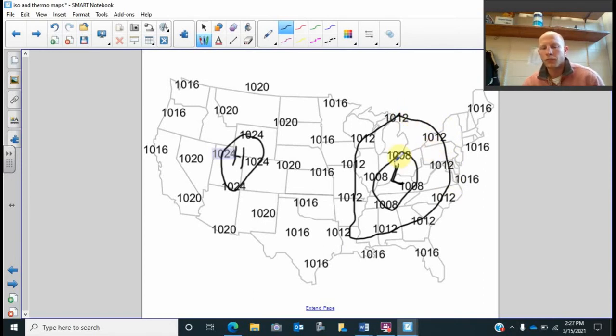Now, something that you've got to remember is I've never said this yet, so you are not going to remember it: I cannot pass from 1016 across a millibar line to get to this one, because what that would mean is that at this point right here, if you were at this town located right where these 2 millibar lines crossed, there would be 2 different air pressures there, which is not possible.